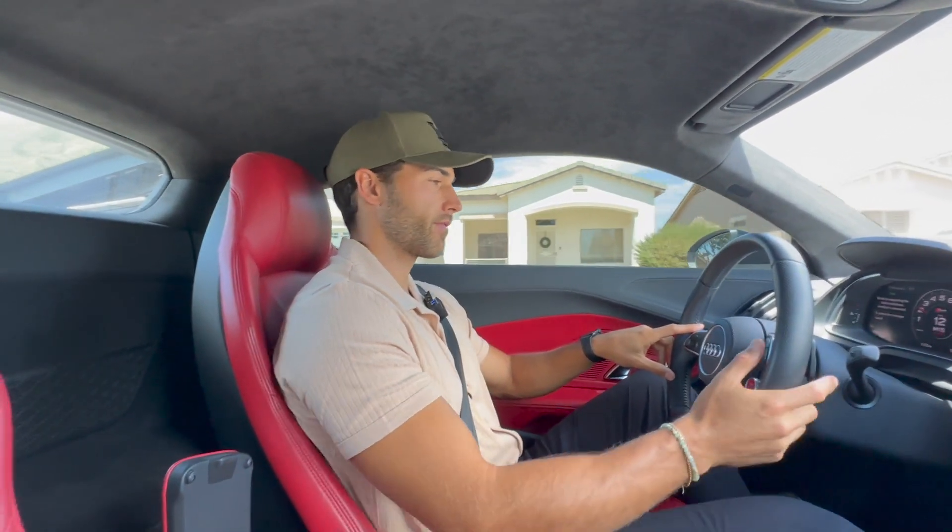We'll open up the back here as well. The wing — I purchased it and got it half off because it had a small defect where the screw is, but you can't even see it. The company offered me 50% off, so it was like $1,200 for this wing. And if you can see the exhaust through the grill right here — super nice. A lot of people think it's twin turbo for some reason because of that.